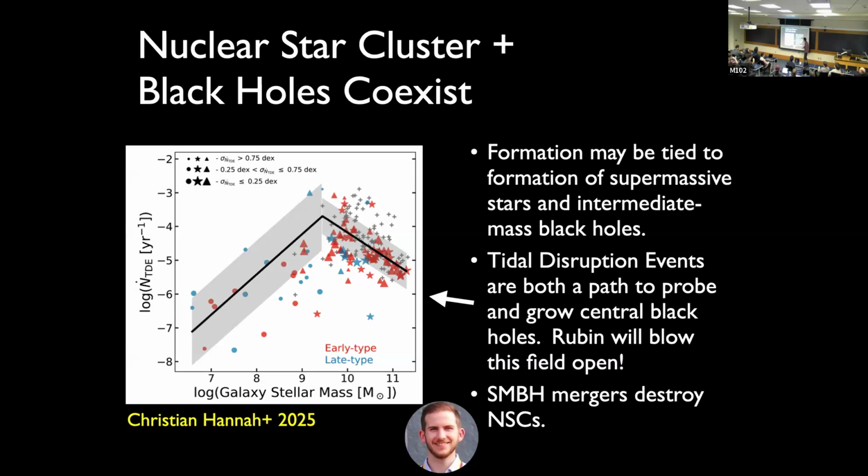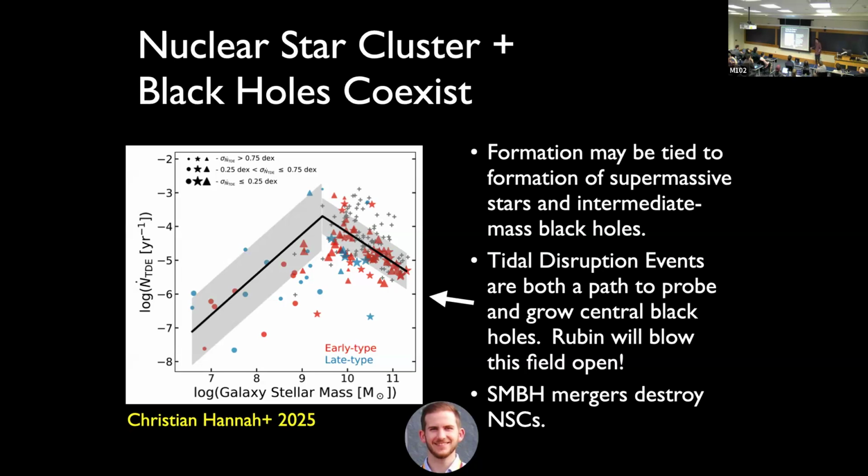And this is showing for a sample of nearby galaxies what the TDE rate is as a function of galaxy stellar mass. So you can see there's this kind of peak around 10 to the 9.5 solar masses, and then the rate goes down at the lower mass end, and at the higher mass end, there's a lot of scatter too in that relationship. The gray bands are showing the intrinsic scatter. And so we're trying to build models that will predict, with different demographics of black holes in low mass galaxies, how many tidal disruption events we should see in those galaxies. And hopefully we'll be able to then use Rubin to constrain this.